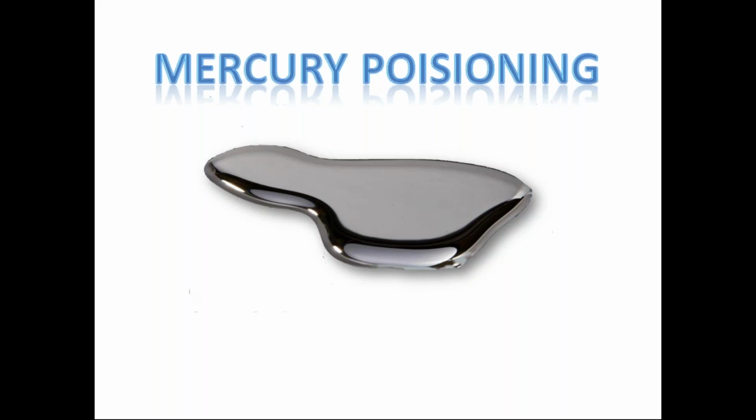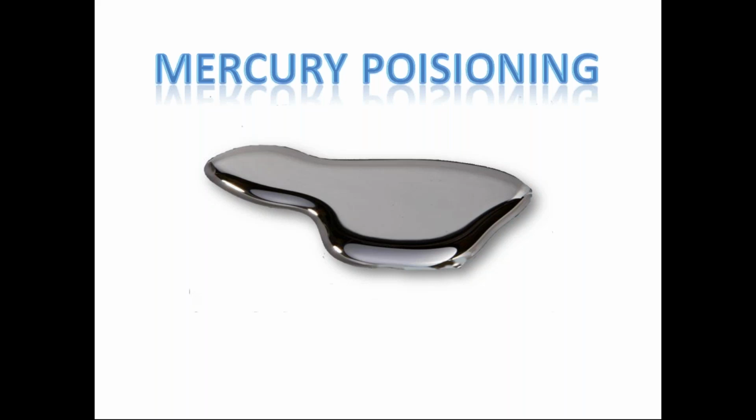And then we have learned about lead poisoning. The salient features are the basophilic stippling, the lead line or the Burtonian line, anemia, pallor of the face, abdominal pain. You also have reproductive changes; abortion is one of the outcomes of lead poisoning. So these are some of the salient features of lead poisoning. And now we will see about the mercury poisoning.